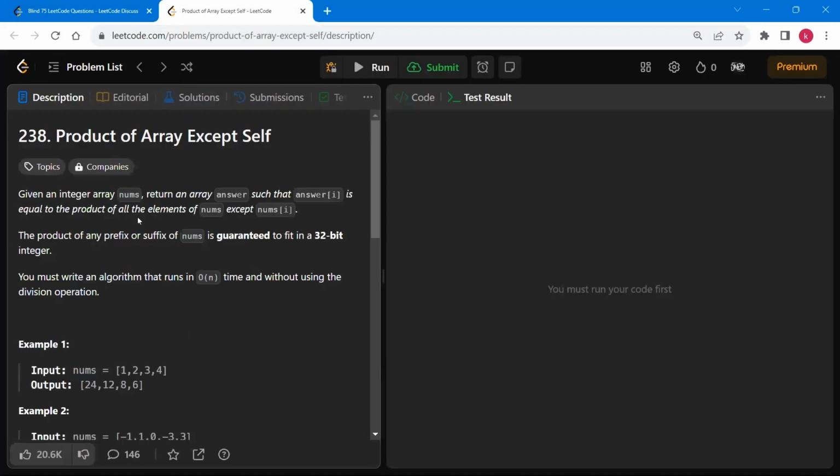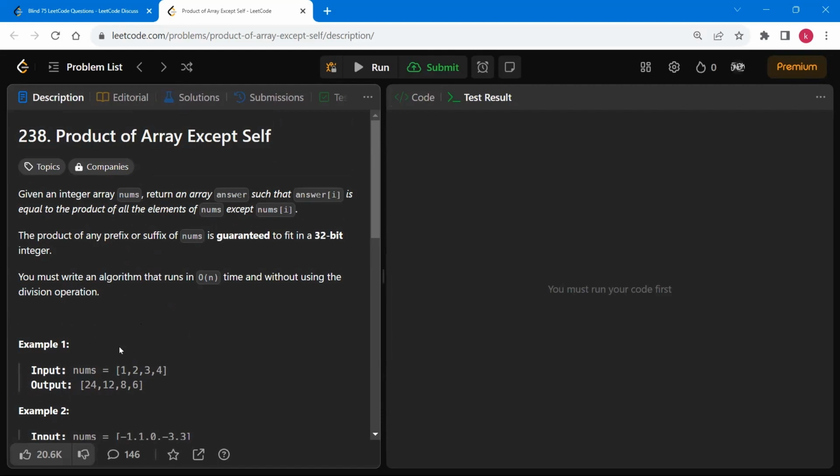Now product of the array except itself. Okay.